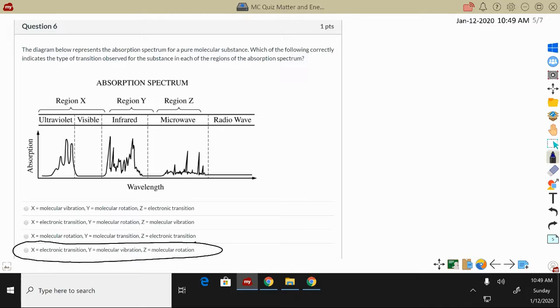But here's the deal. To prove that different types of electromagnetic radiation carry different amounts of energy, you'll see different types of changes when a substance is subjected to these different forms of radiation. Here are the 3 that they want you to know. And I think the one that we're most ready for now is that region X. So if I have an element or molecule that is absorbing ultraviolet or visible light, that's the type of energy that causes electrons to move up and down the energy levels. So X causes electronic transitions.